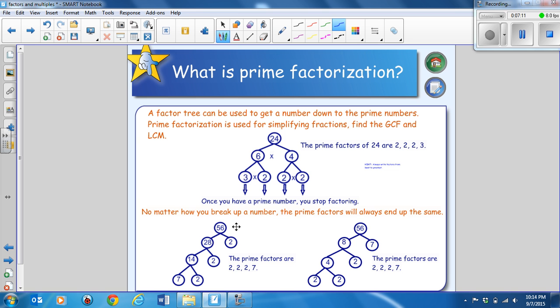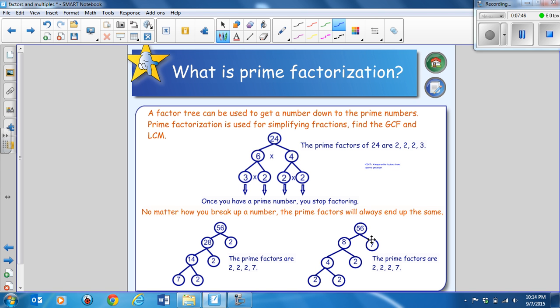So let's take a look at 56. 2 times 28 is 56. So we cannot break down 2 any further because 2 is a prime number. So now we have 14 times 2, that equals 28, and then 7 times 2, that does equal the 14. So we've broken down all the numbers and we're down to our prime numbers. So now if we do 7 times 2, we get 14, times 2 more, we get 28, and then times 2 more, we get 56. So 7, 2, 2, and 2 are our prime numbers.